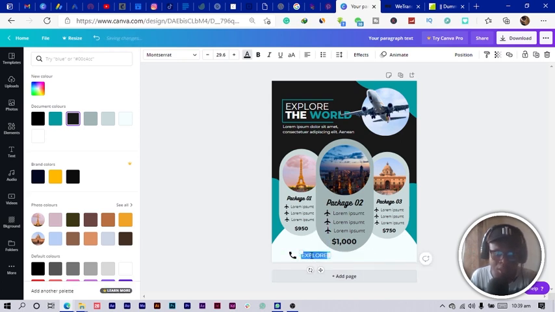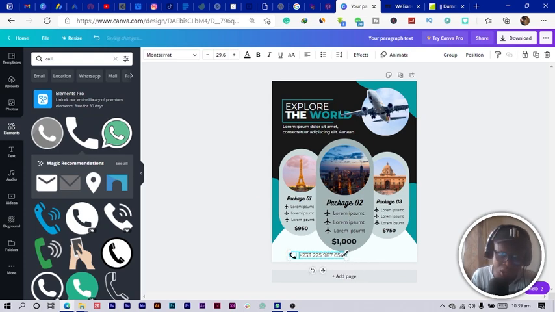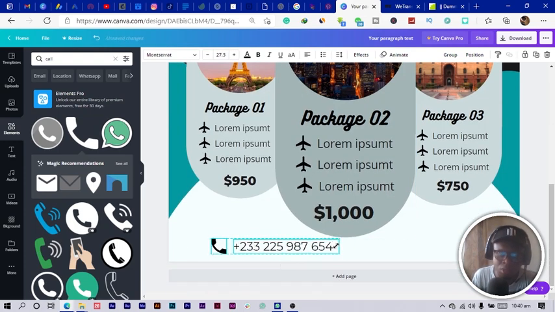So here, then I'll select all, and I'll just put my number, so +233 000, not plus, because if I put plus, no one can type that, no one can call me. So 002 584 382. Okay, so I position it nicely, and I press shift. What is happening? So click this, press shift, and also click this, and reduce the size small. It's not even reducing, so I would scale it up and reduce the size, okay, more.